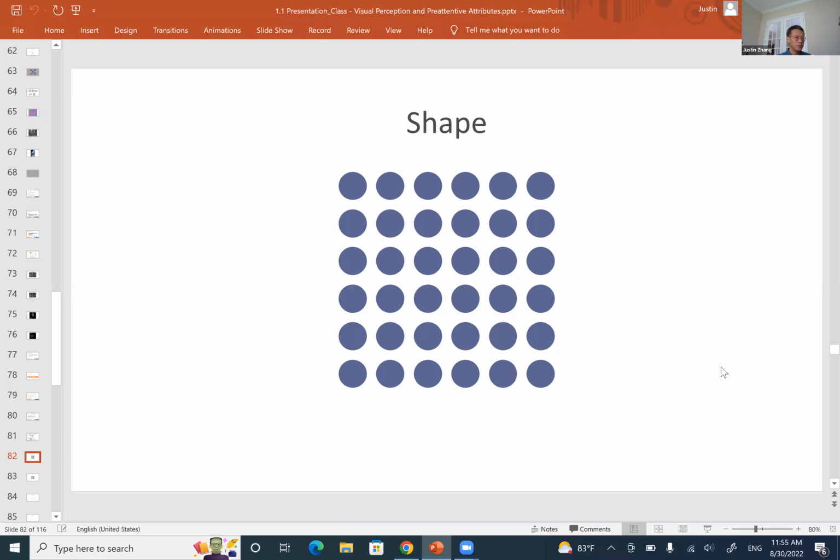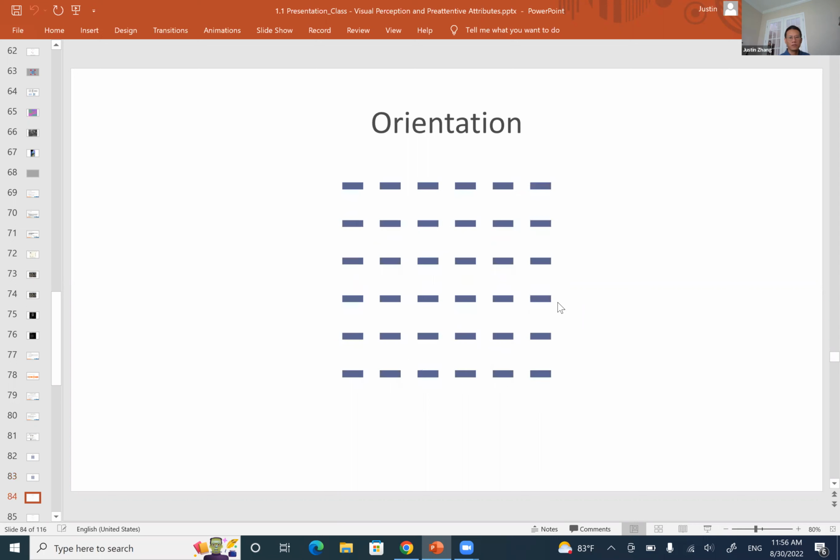So first, shape is a very important pre-attentive attribute. Notice in this example, we may see the scintillating effect we mentioned last time, because we have too many dots piled together. You may see the gray dot in between all these grids. So it's easy to see the different shapes among all these circles. It's easy to see the triangle on this triangle. So this could be useful for categorical comparison, but it may not be useful for a quantitative comparison.